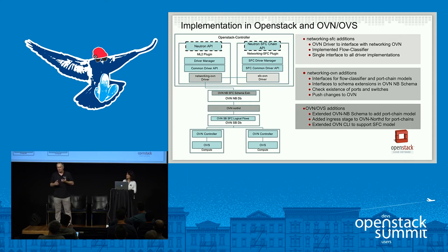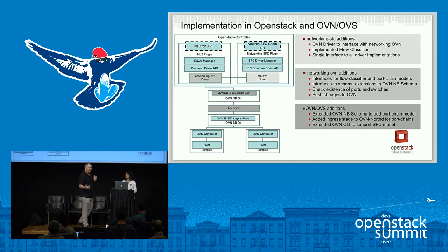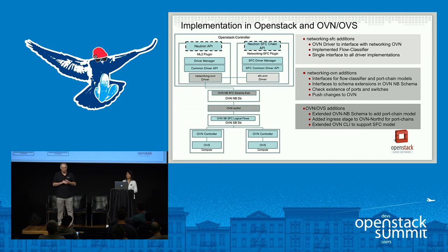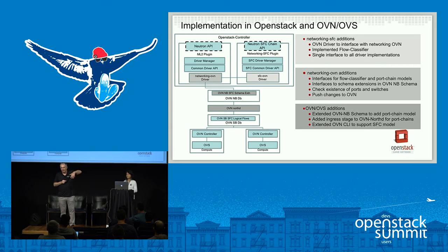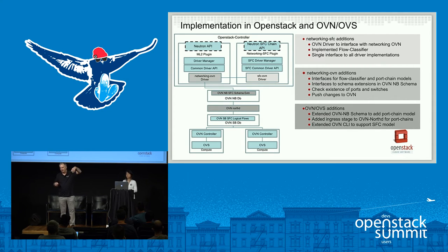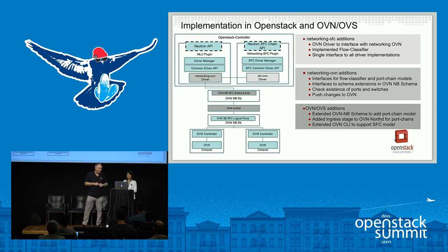For OVN, we wanted to be a bit abstracted from OVN rather than programming and messing with it directly. With OVN, we had to make three changes. In the northbound schema, we added four more tables: a port chain table, a port pair group table, a port pair table, and a flow classifier table — very much reflecting the API model Cathy described. Then in OVN northd, we added a new stage in the pipeline: an ingress pipeline for port chains. We added two ingress rules and two egress rules. Any flows that come in, we can chain them and direct them into a port pair or a chain of port pairs.